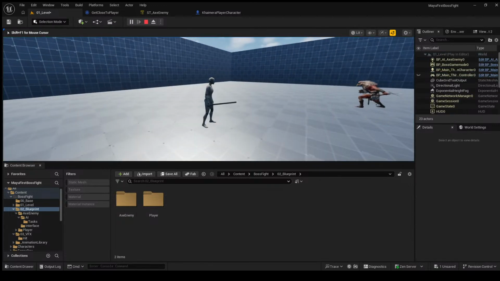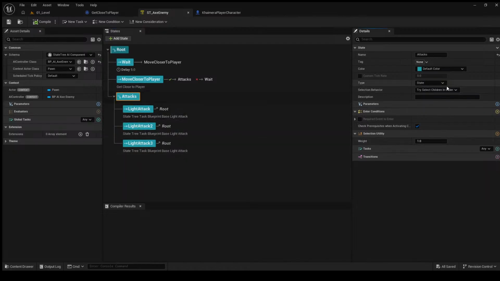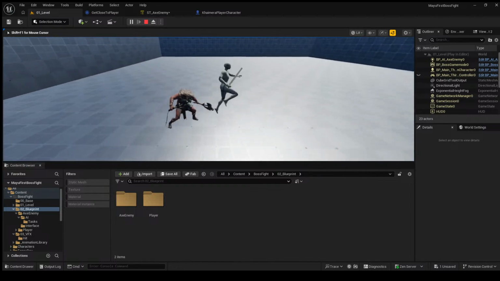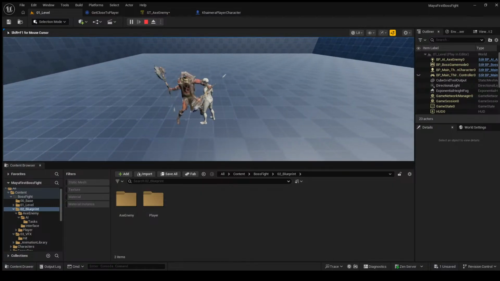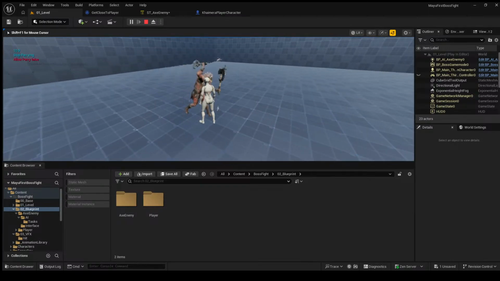It will do the first, and then it will just go back, right? It needs to select random, right, to select children at random. I'm also going to make the delay a lot smaller. One second. Okay, that's the second attack. Is it doing the first attack only or not? Nope, it's doing different ones too. Let's go.